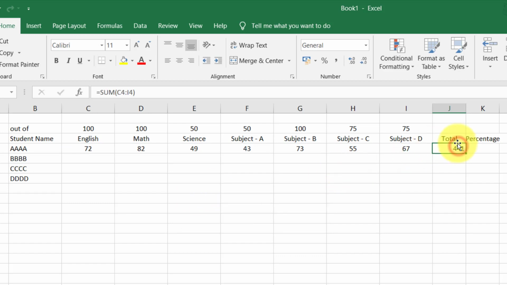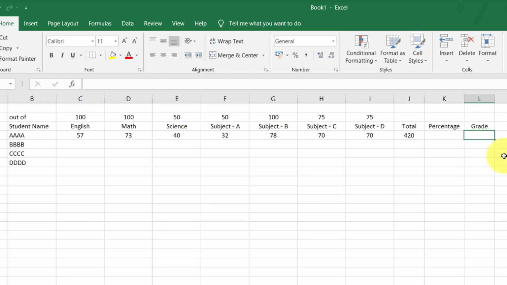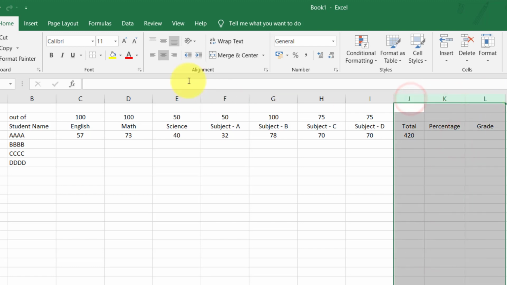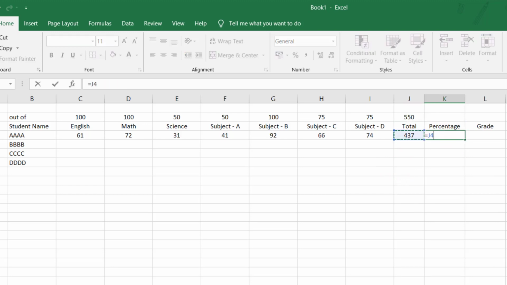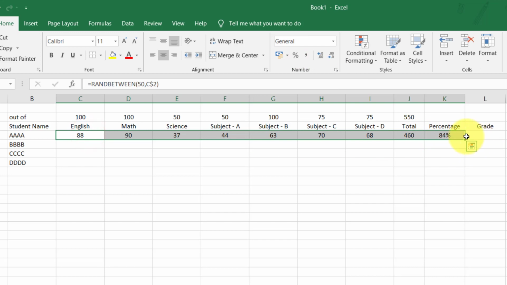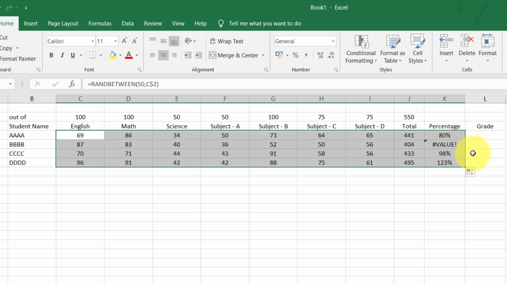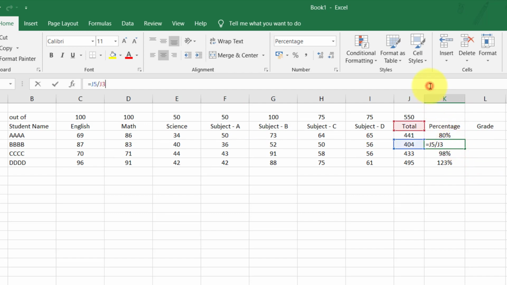For quick sum formula, here we will change this relative reference to absolute reference because the total marks are fixed for all of the students.